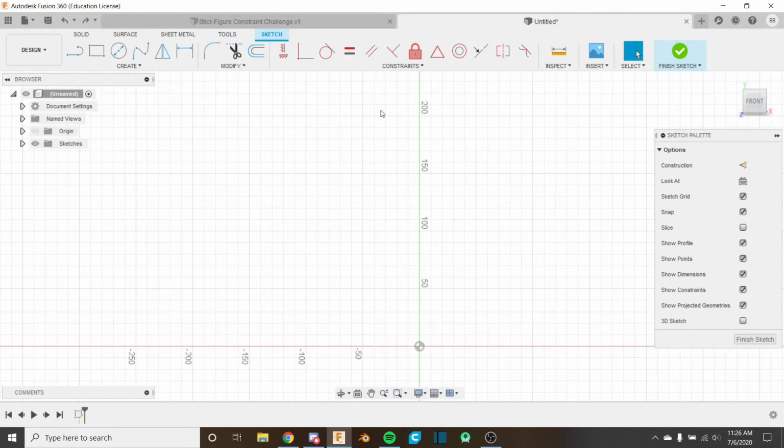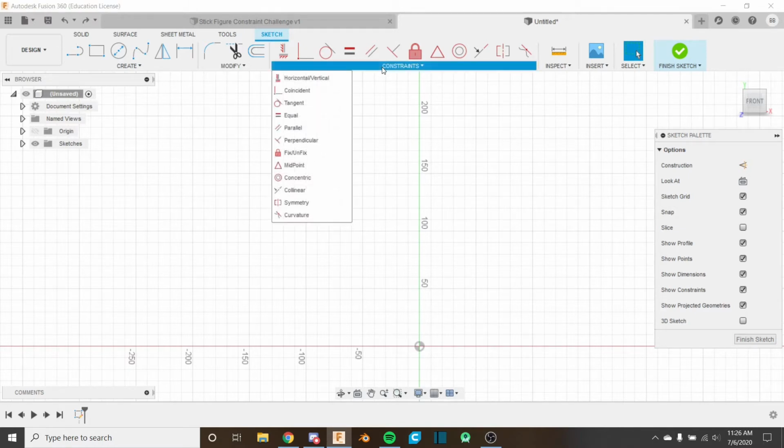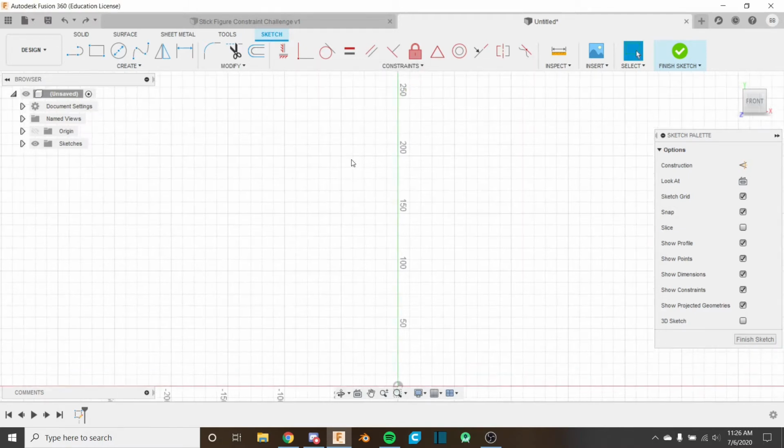And let's take a look at the parallel constraint. It's very simple. If we create a line like this, well, let's not make it vertical. Let's make it like this. And we create another line. We can make these two lines parallel to each other by simply clicking both of them, and now they're parallel to each other.